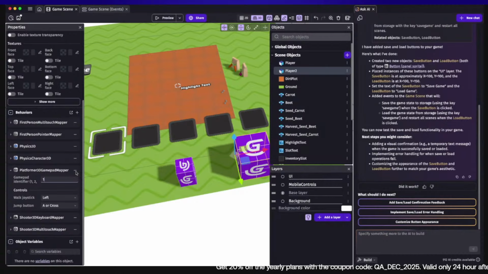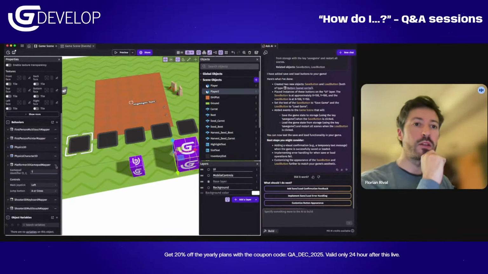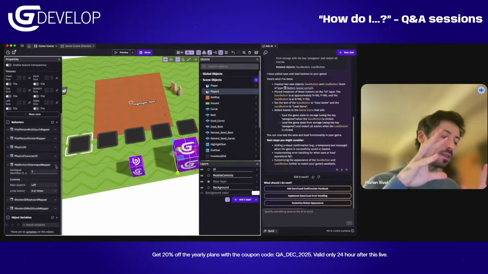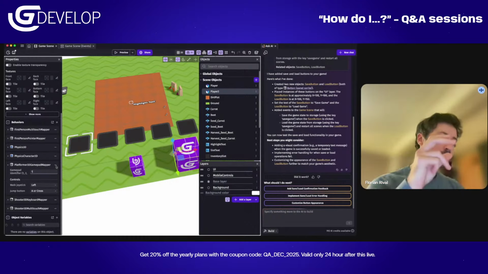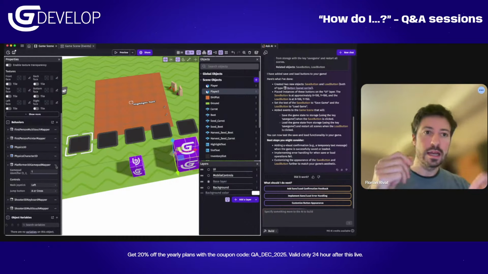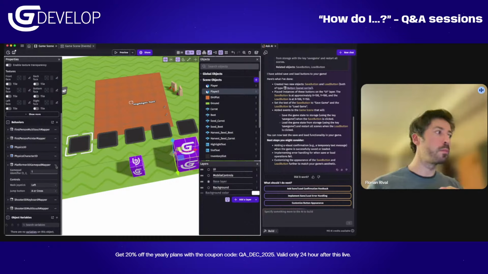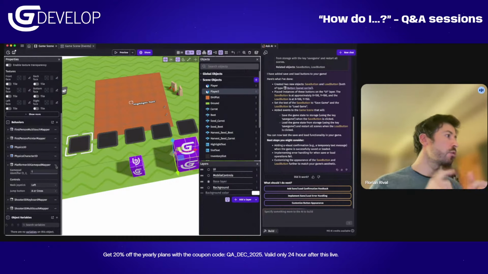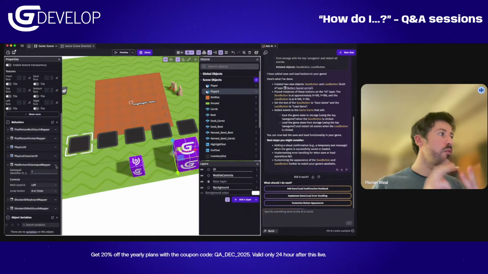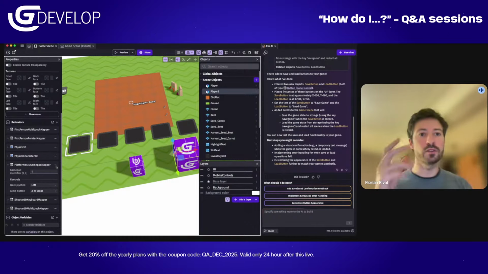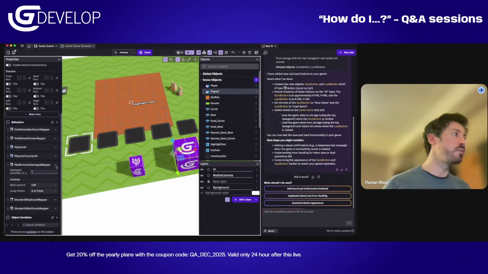I would recommend that you use what I've shown before, which is a fixed camera, and you start from it. From a fixed camera, you add two players, two different objects, and then you add the mapper for the gamepad or the keyboard or the multi-touch for the first player, and then for the second player, you use events.